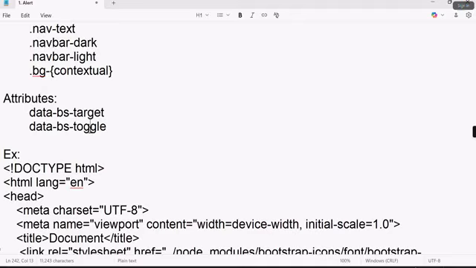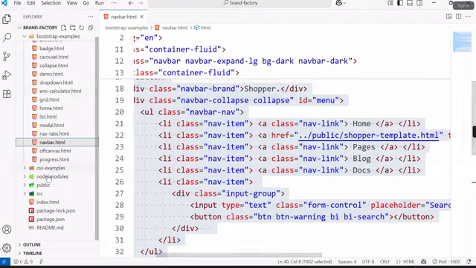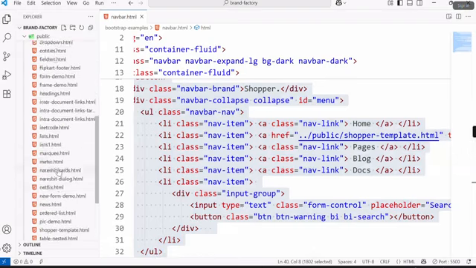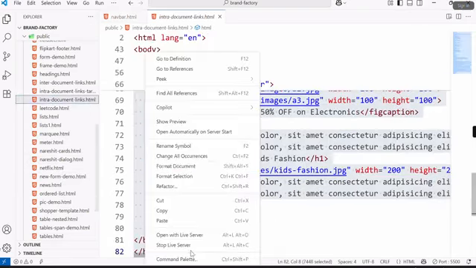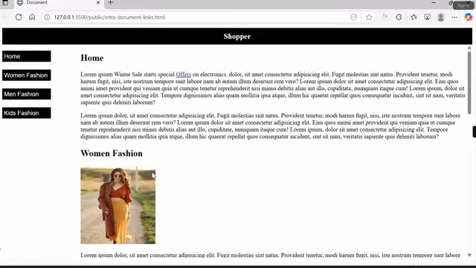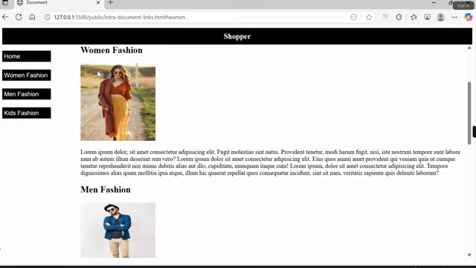I will give you one task that you should try by yourself. You remembered we learned intra-document navigation. You remembered this example we designed, public intra-document links. And what is the concept here? I click here, it will go to woman fashion.